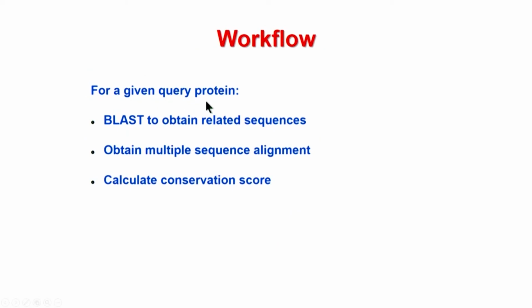So, we take any query protein, for example, myoglobin. We will explain how to use BLAST to get the related sequences, and from the output of BLAST we use ClustalW to get the multiple sequence alignment. The results will be used as an input to AL2CO to obtain the conservation score. Let us see the details of how to utilize these tools.